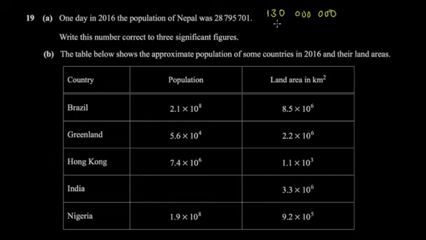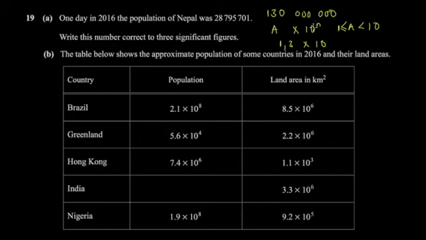And to write this in standard form now, because all these are written in standard form, and also to two significant figures here, we're supposed to follow the same pattern. So 130 million in standard form, it's essentially this form where a times 10 to the power n, where a is any number which is equal to or greater than 1. So it can be 1, it's allowed, but then it should be less than 10. So 10 is not allowed, but then 9.99999 is allowed. Okay, it just has to be less than 10. So here the way that we adjust is this one becomes 1.3 times 10 to the power n, where n is an integer.